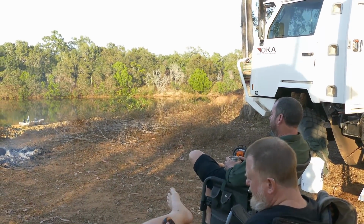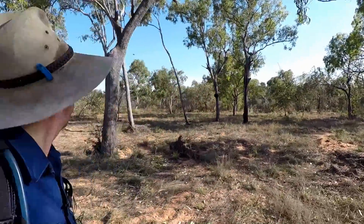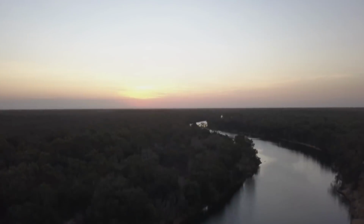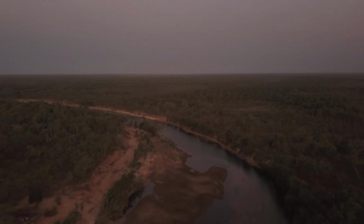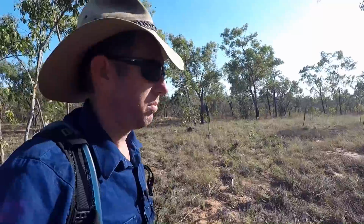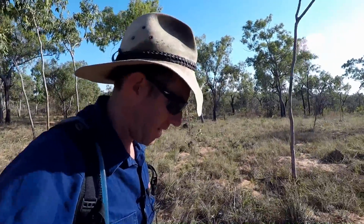Today will be our last day at the Rosie River, but instead of relaxing, we find ourselves in a search and rescue mission. Yesterday afternoon, I decided to take the drone for a bit of a spin. Thought I would try and get some nice sunset shots. And then I went for a bit of a cruise down the river with it, because we got some neighbours next to us camping that had been out in the boat all day and it was getting late.